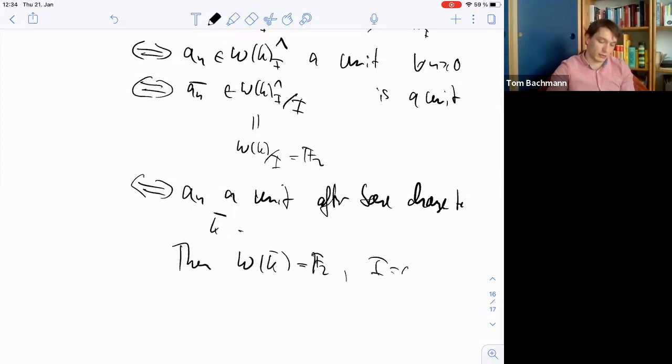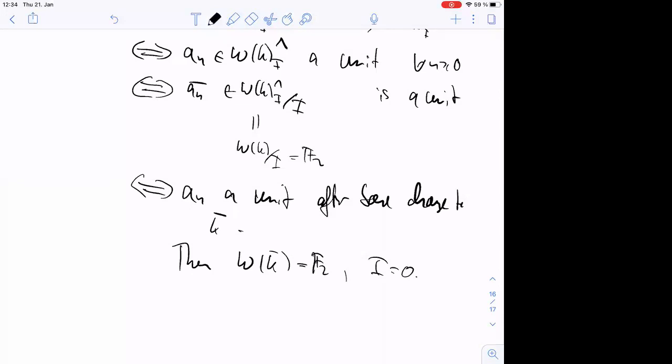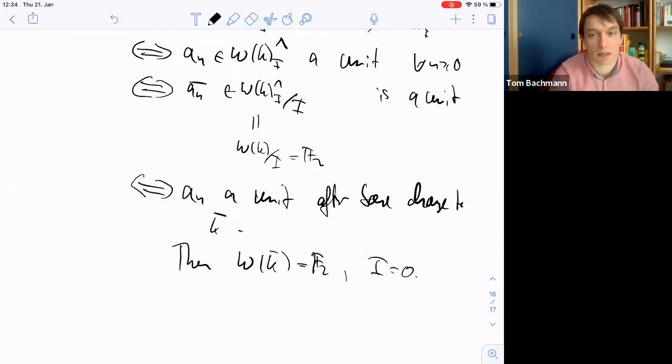and I is just 0. So this situation is a bit simpler because the whole two-adic completion just completely goes away. Okay, so I want these things to be units. In any case, the point is I can simplify. I had this problem where I'm supposed to do something for any field of finite VCD, and now I just need to prove it for, let's say, algebraically closed fields.